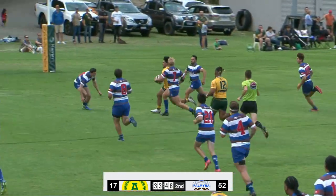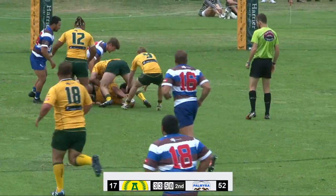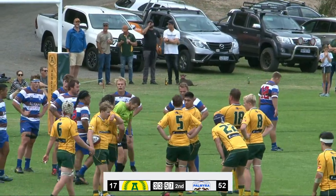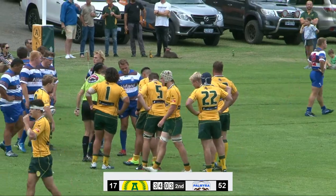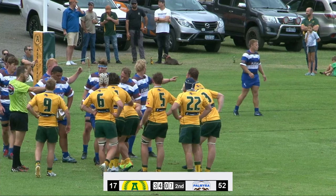As we see here, beautiful short ball by Lalaga. There's a case for a little bit of obstruction there through the tackle, but it was still a one-on-one that could have been made. It was a handy little run to get them inside the 22, and then, as you just see, good pick up by Burnett. The tackler's arm wrapping around, just losing that one forward through the contest. Scrum centre field, 10 out.